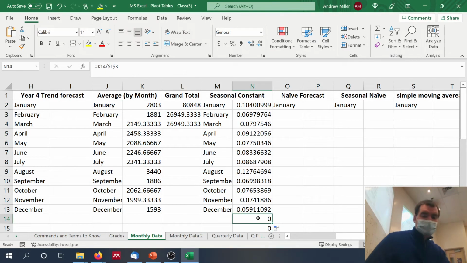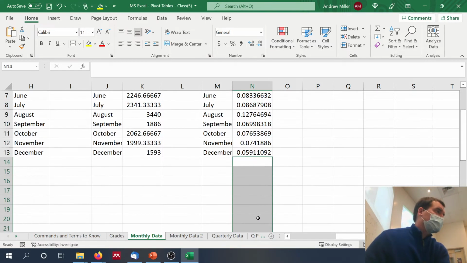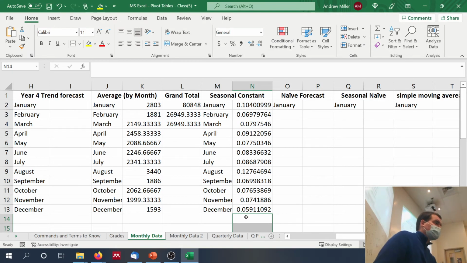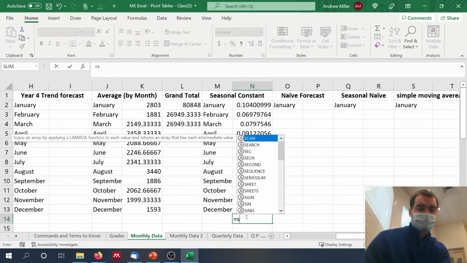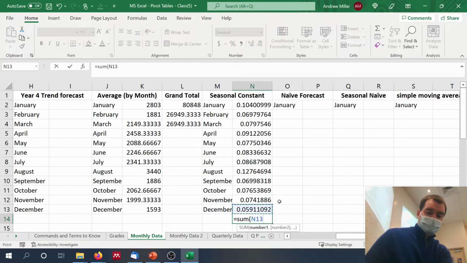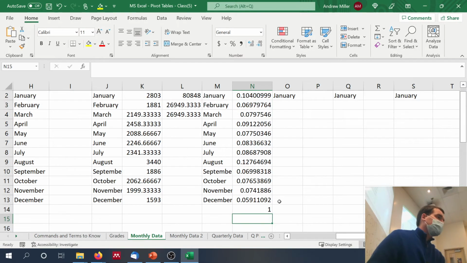So now that you can see these, what do you think that these will add to? Okay, 1. That's exactly right. So if we just come over here, do sum of these values, we get 1.